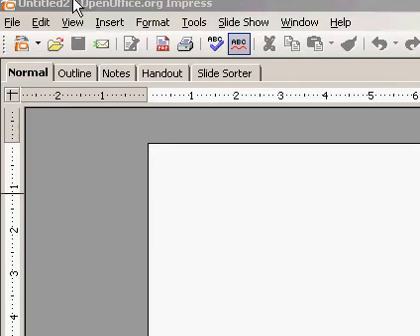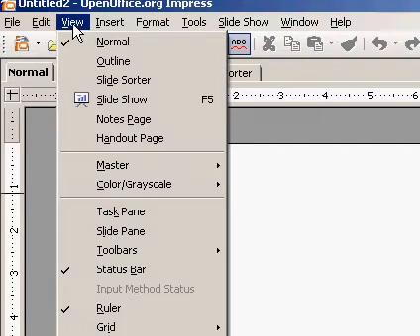Title bar. The title bar displays both the name of the application and the name of the presentation. Menu bar. The menu bar displays all the menus that are available in Impress. You can display the content of any menu by clicking on the menu name with the left mouse button. For example, if I want to go to View, I must press the View. Then under it are applications that will allow you to view anything on the screen, and later we'll discuss that.